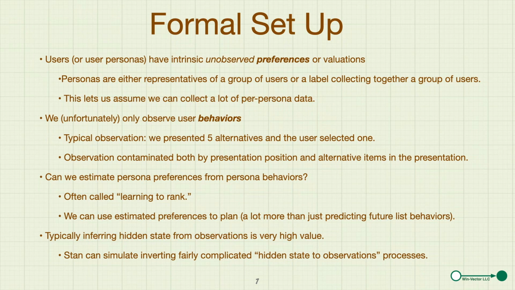So for a formal setup, we're going to have to show more examples than any one user would tolerate. So as is common in marketing, we're going to group the users into personas, sets of users thought to be somewhat exchangeable or equivalent. As I've said several times, we unfortunately do not observe user preferences, we observe only user behaviors. Typically, we show them a panel of 5 items, say web items to buy, wines, parking spots. They maybe pick none, reject the whole panel, or maybe they pick one, which is very informative about the one they picked, but tells us very little about the ones they rejected.